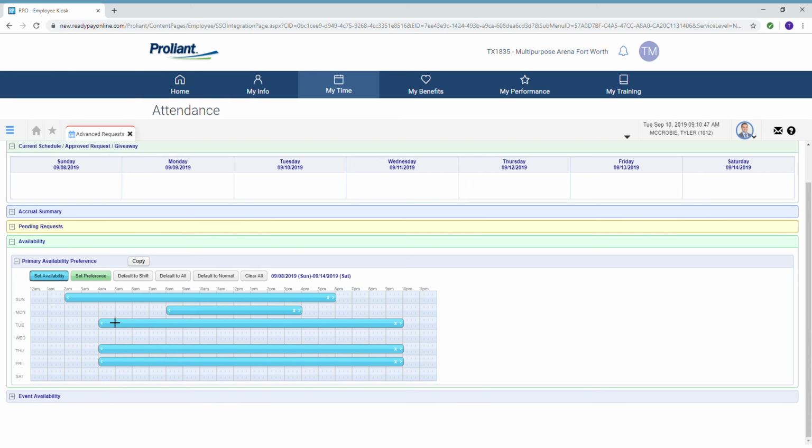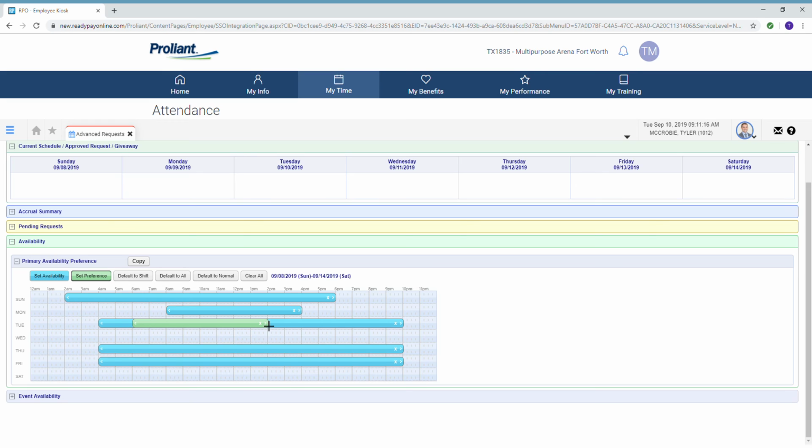If I have a longer shift or a longer span of availability for a specific day, and I have a preference to work a morning versus night, let's say, I can click this green button here that says Set Preference and click within the blue tab and select the shift or the times that I would prefer to work.